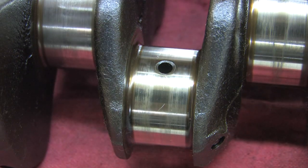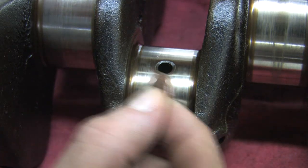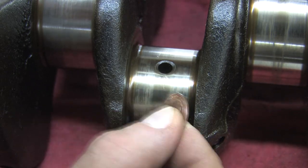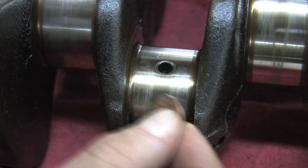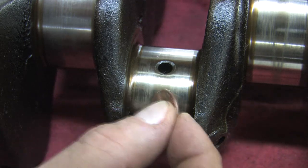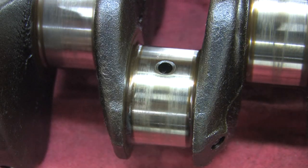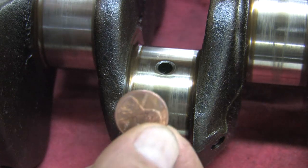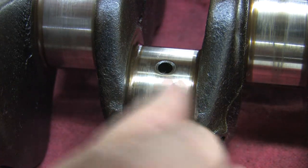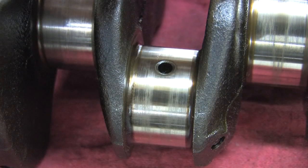Another popular test is the penny test. You put the edge of a penny on and rub over any parts on the crankshaft that feel a little bit rough. The reason you use a penny is because it's softer than the steel crankshaft. You don't want to do a lot of grinding on a DSM crankshaft because it has a very well hardened outer layer — if you cut into that and machine it off, it's hard to get back to the same hardness. A better rule of thumb is to use your thumb: if you can feel anything with your fingernail, that's bad news and you'd need to polish that journal. Seems to be okay — no grooves.